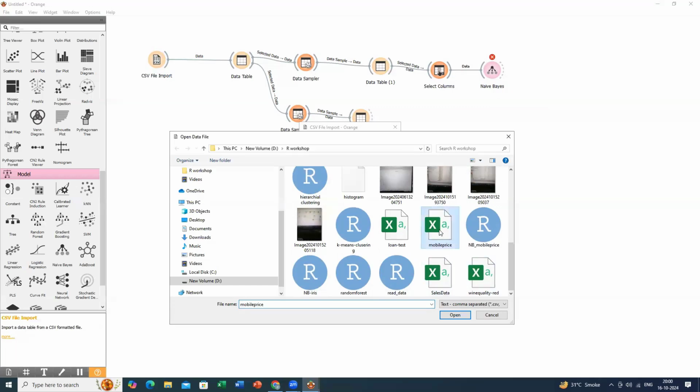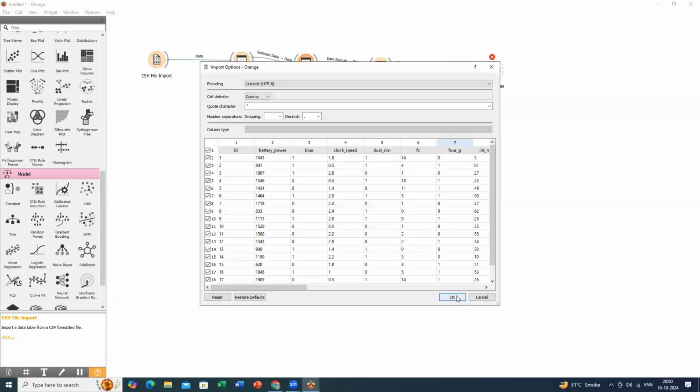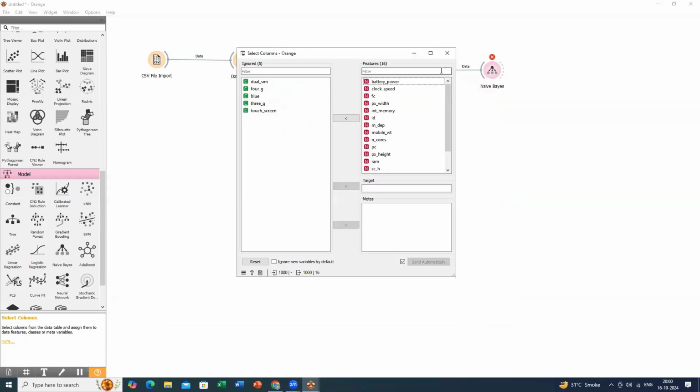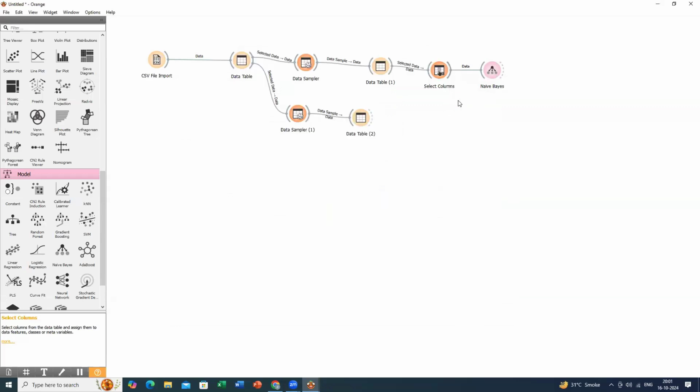For example, I take this mobile price. So I share you this file.